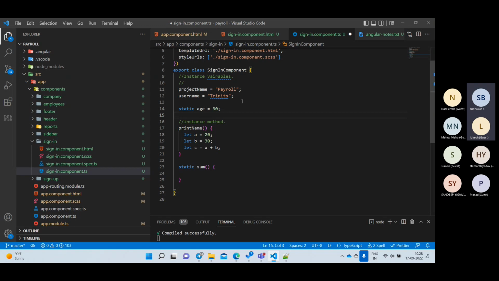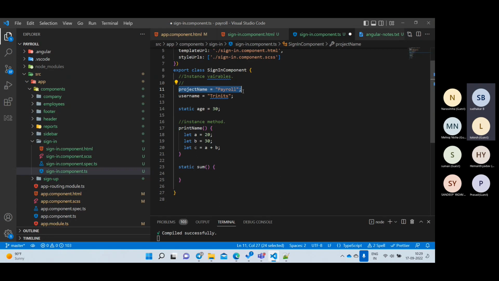Very simple. So mainly how many types of variables do we have? Two types. One is an instance variable, second is a static variable. How will you create an instance variable? Directly, you can create a variable name is equal to variable value. How will you create a static variable? Static, and then write a variable name and a variable value.